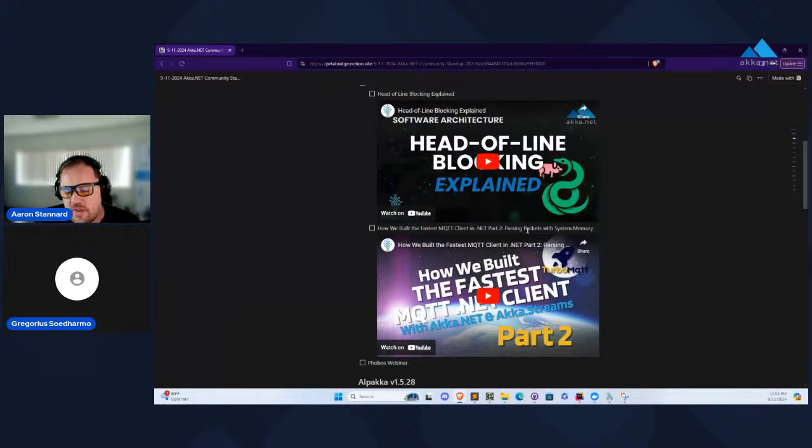So we talk about how we designed our packet parsing system to be as quick as possible using System.Memory, the memory pool, and a lot of work with spans. Generally we use a technique called bit banging, which is basically like emulating signal processing with software, where you're consuming a buffer of bytes and picking up signals as you iterate over it. So we did all that.